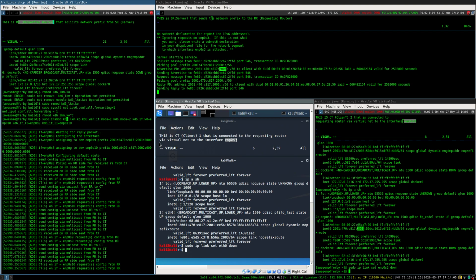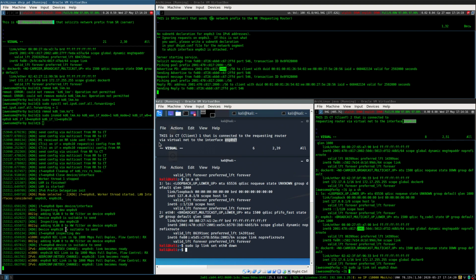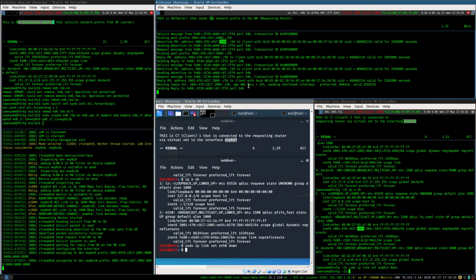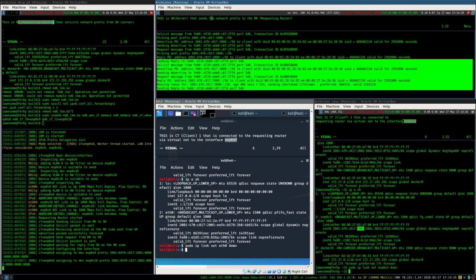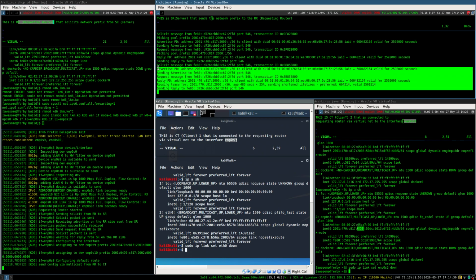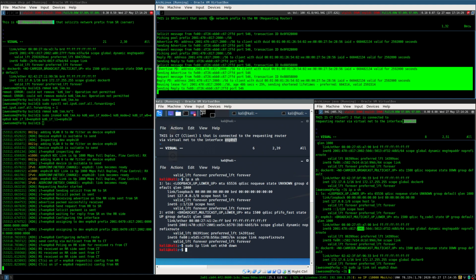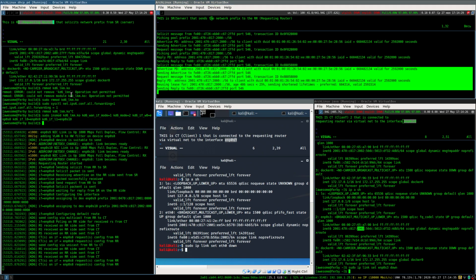So we run the same command. We launch the Linux kernel module on the three interfaces. First is enp0s8 that is going to the wide area network, and two others for the local area network. We see that there are no problems. Another message was sent by the requesting router to the server, and the server sends the response to the requesting router. We could see it here.